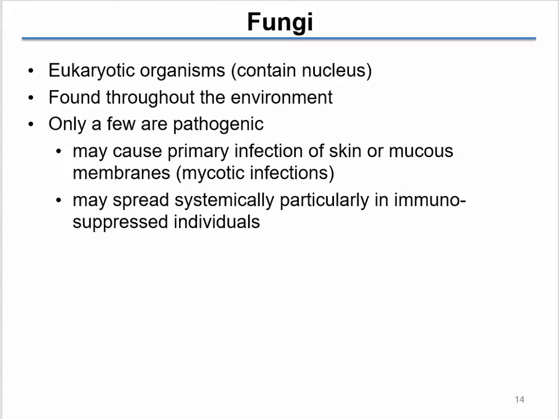Okay, so those are the three major ones. We can also have protozoans, which are also eukaryotic organisms, so things like Giardia, amoebiasis, beaver fever can be caused. They tend to be gastrointestinal because we tend to ingest protozoans. Again, not a broad category, not like bacterial or viral infections.